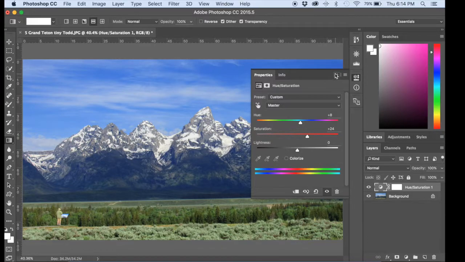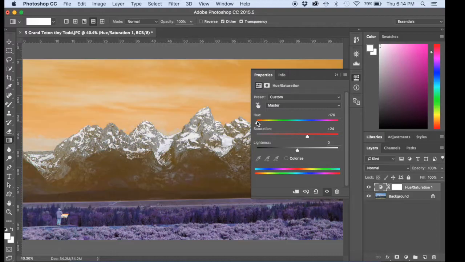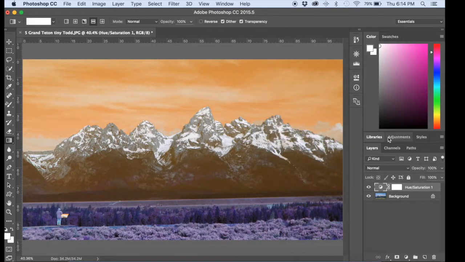In addition to those, let me just put this back to that. You can come over here to change the opacity of your adjustment layer. So you don't want the intensity at 100%. Maybe you just want to bring in, say, 67% to get a little bit of that intensity. You can do that.